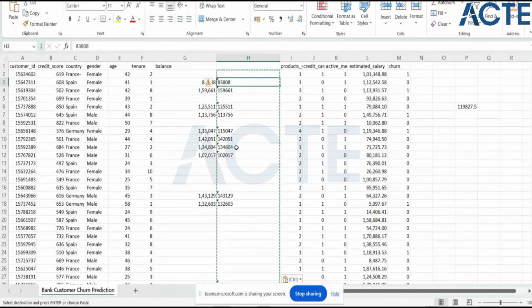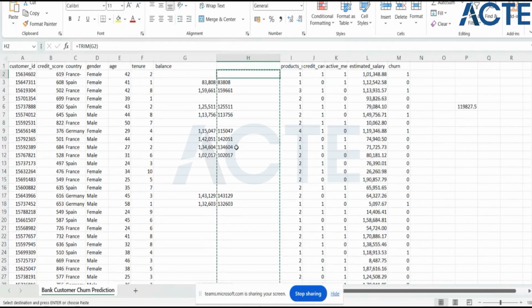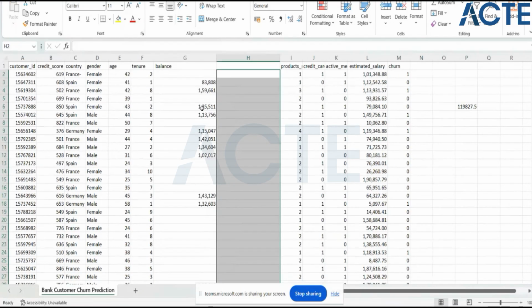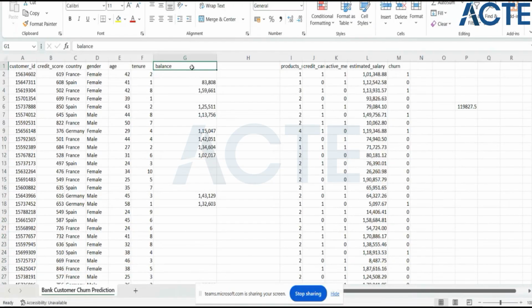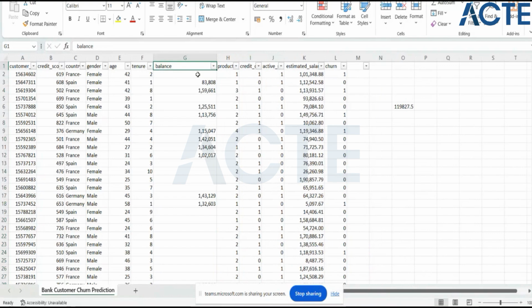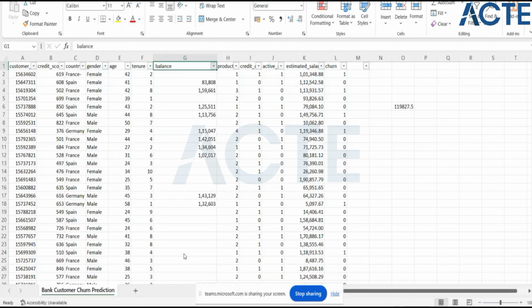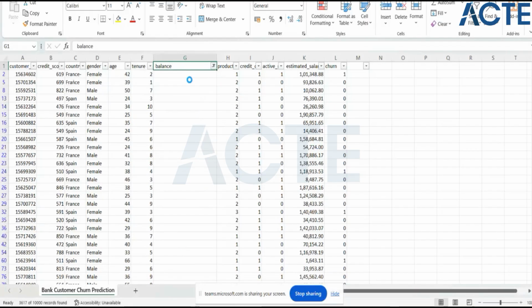I don't want the text format. C617, this is my missing value.